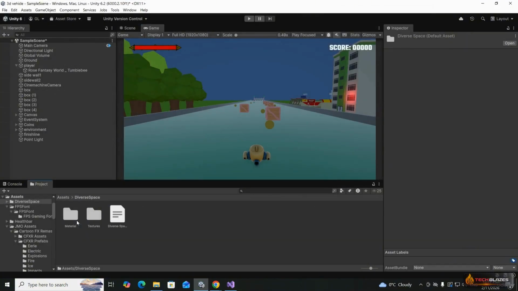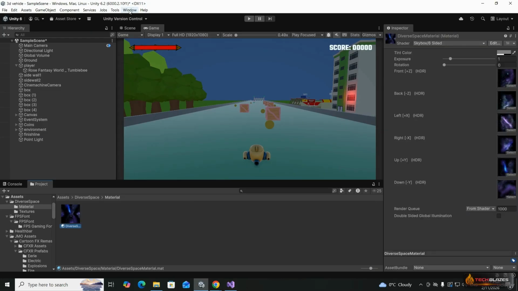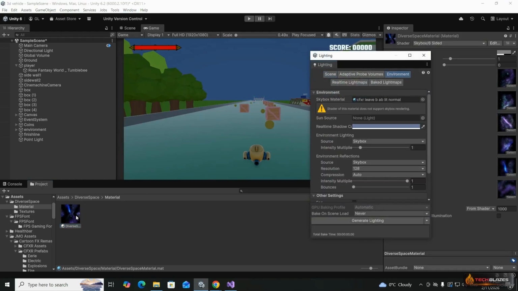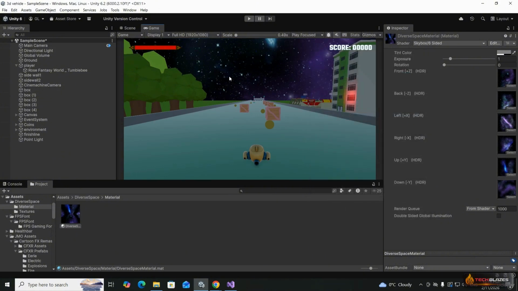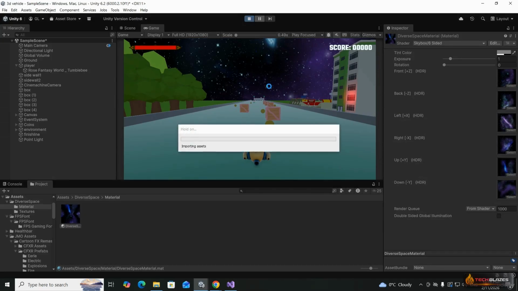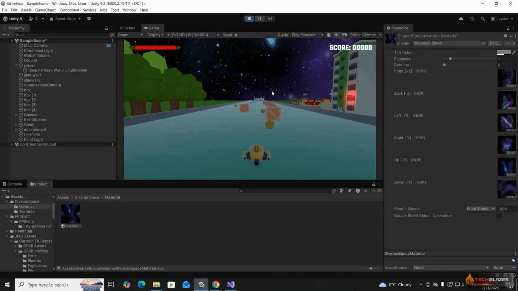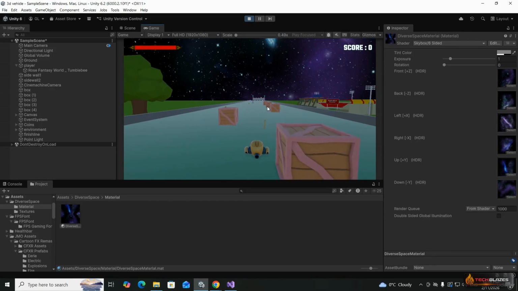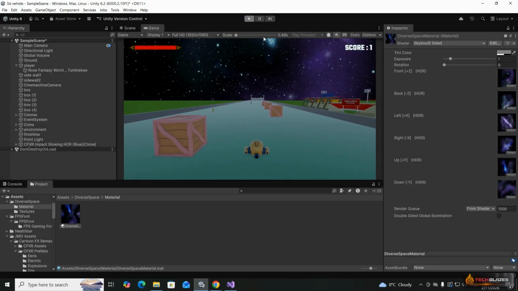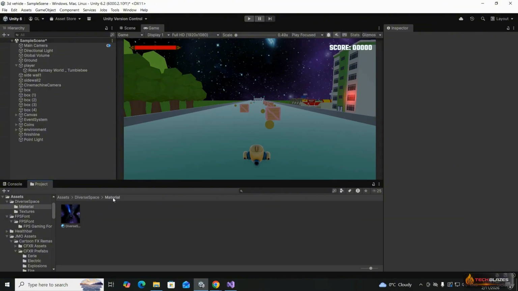Where is our skybox? So if we open these materials, we have some material here, okay? And we can go in Window, Rendering, Lighting, Environment, and we can drop our material right here in the skybox. And you see how it's changed. It has completely different vibe. If we hit play now, you have some skybox going on. As I said, I don't think that it matches our game, but yeah, it's up to you. You can find pretty good skyboxes. They are just big in size, so I don't think that I will include them.